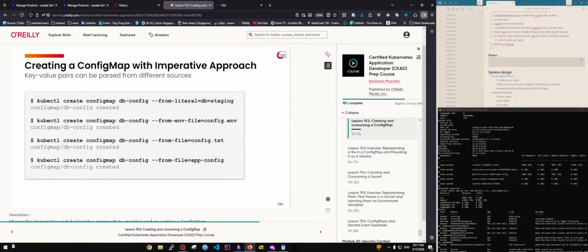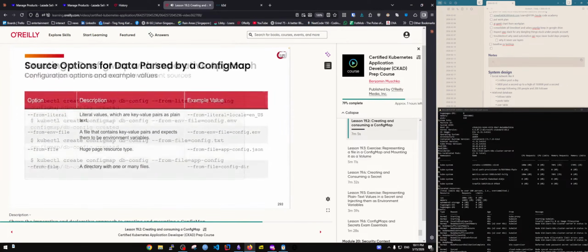Then we can define a config map by pointing it to a file as the source. And in this case, the file name would be used as the key name, and the content of the file would be used as the actual value. And if you wanted to parse a directory and use any of the files inside of it, you have the option to point it to a directory as well.